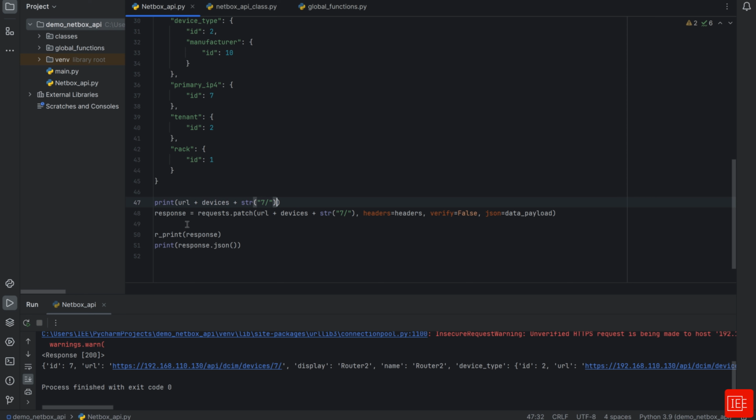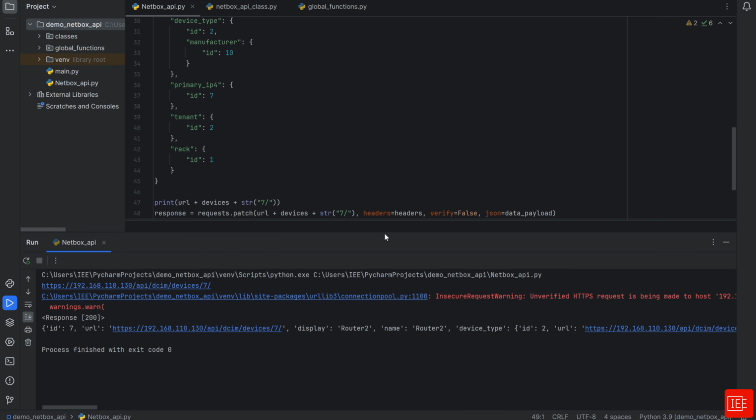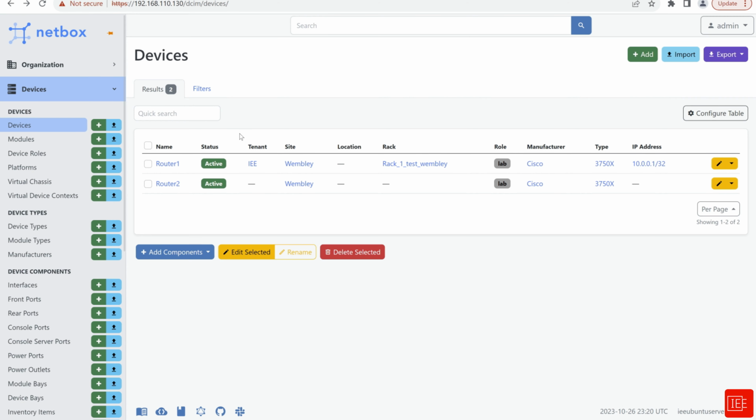And what I'll do next, I'm going to execute this. And you can see the response here is 200. And I'll go back to NetBox and I'll refresh this. And you can see here that the router 2 has been updated with the associated tenant, as well as the rack and the IP address.